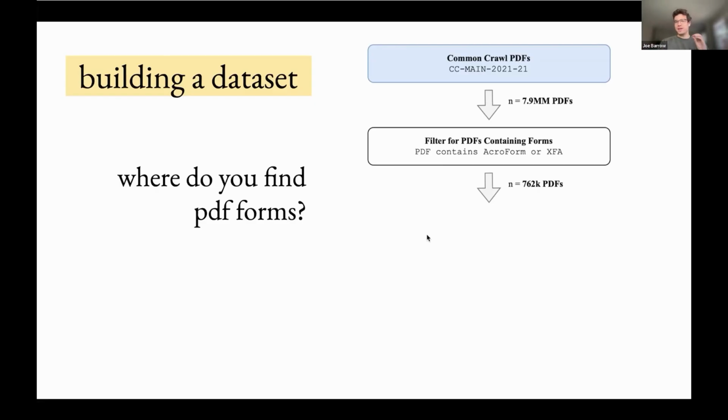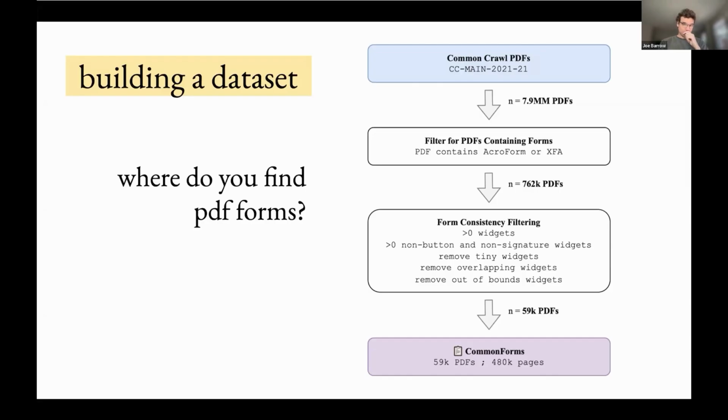But if you attempt to train a form field detector on this set of PDFs, it's going to end up very bad, because the data quality is very low if you just look for forms that have an AcroForm widget or an XFA form. And so we add a bunch of filtering steps where we attempt to ensure that the forms we are looking at actually have high quality prepared widgets in them. Just because a PDF has an AcroForm element doesn't mean it has widgets. Just because it has widgets doesn't mean it has meaningful widgets; they might just be push buttons or something. Just because it has widgets that might be meaningful doesn't mean that they are actually usable. They might be super tiny or something, just errors in the PDF.